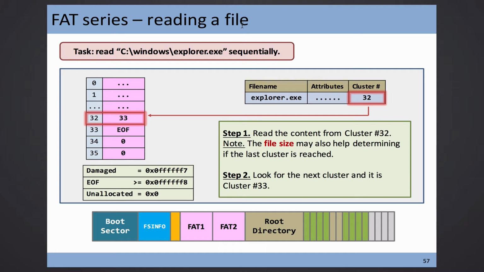The EOF representation now means the end of the linked list, and usually if your file system is in a consistent state, what is consistent? The consistent state means that when you reach this EOF cluster, you will only read up to the file size modulo your cluster size. Understand what I mean? Remainder, right?